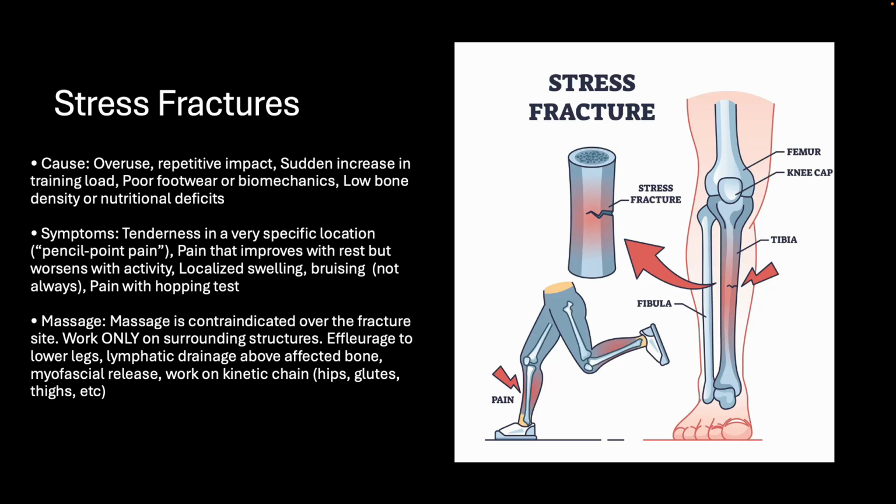A lot of times what I do is I do lymphatic work above the area and then light lymphatic work below the area to kind of move that fluid. And then just proceed with the massage. Because if they're walking different, imagine how their other leg is taking the load, how their hips and back are feeling. So you can still proceed with the massage, just locally avoid the fracture. So here it says the last thing, work on the kinetic chain: hips, glutes, thighs, low back, other leg.